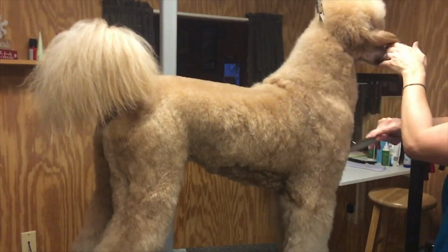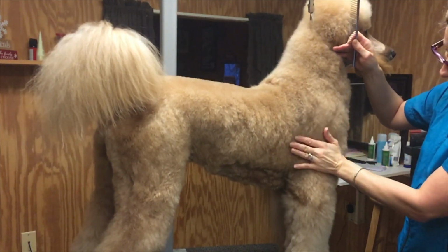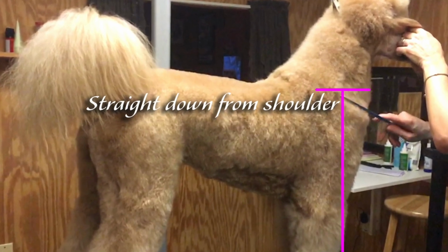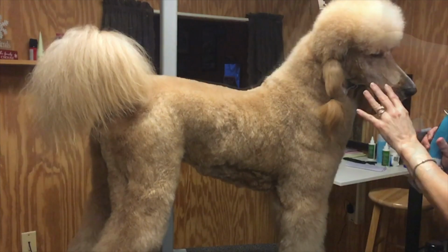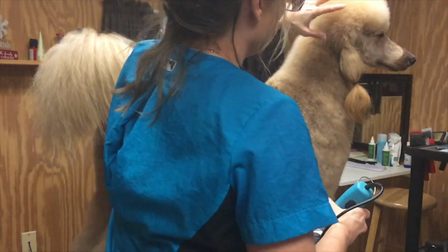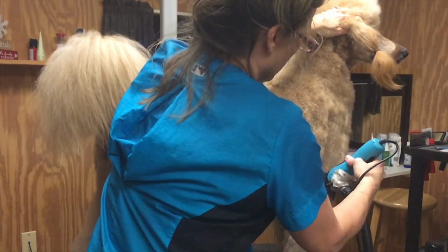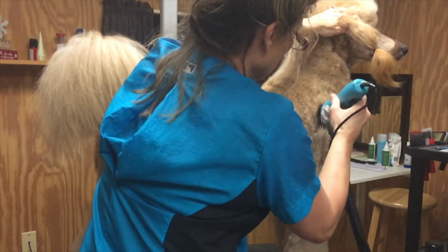So I need him to look straight because I'm going to take this bulk off the shoulder so that it is the same length as the width of his leg, where the leg hair is going to start. Looking at him straight on, he's going to go right from his shoulder into his leg. Now looking at the top of his shoulder, make sure your dog is looking in the right direction. We're going to take just the bulk of that hair off with our snap-on comb here. Save us some scissor work.